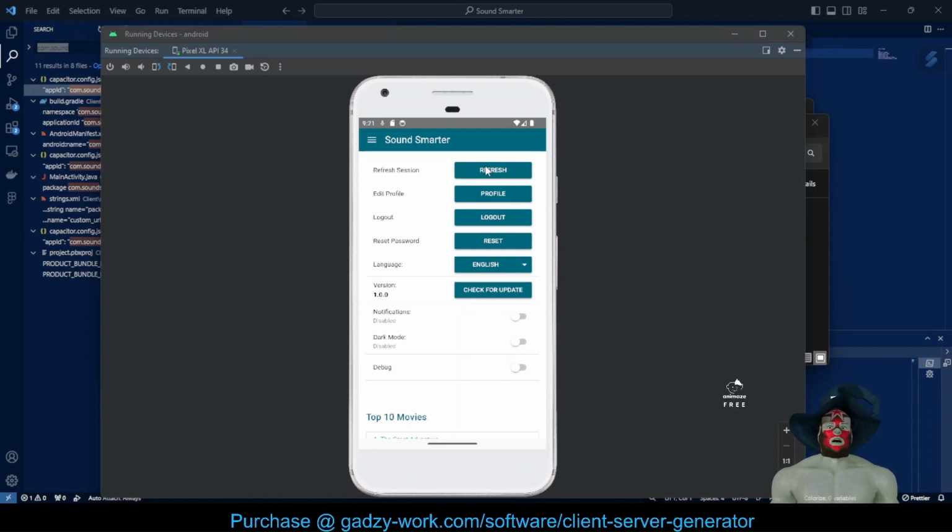If we go to the top, refresh session. It's always just good to have a refresh button in case someone's mad that something's not showing up because it's not refreshing. This allows them to refresh their session and make sure they get the newest session. You get a JWT token when you log in, and it only runs for 5 minutes and then it refreshes.